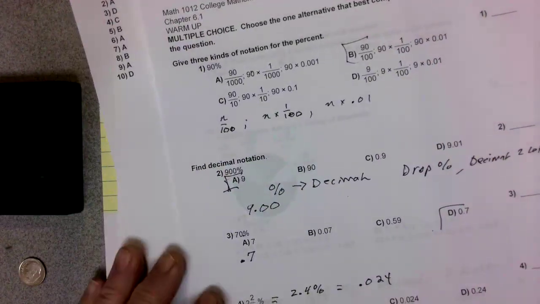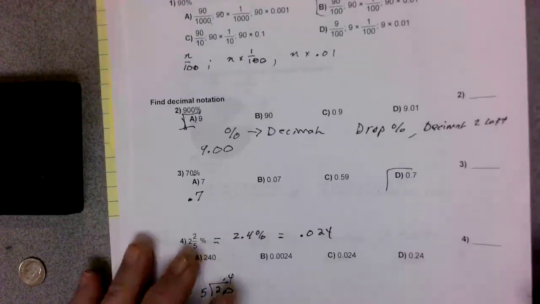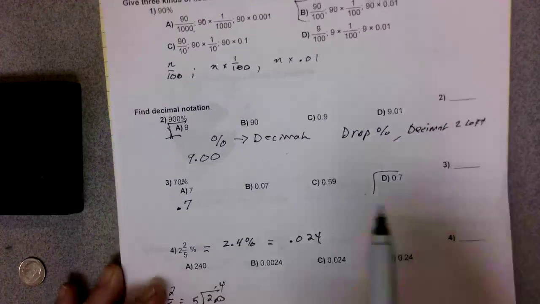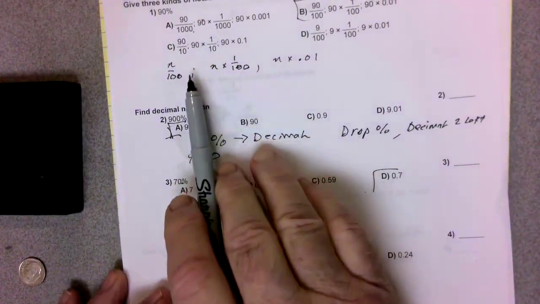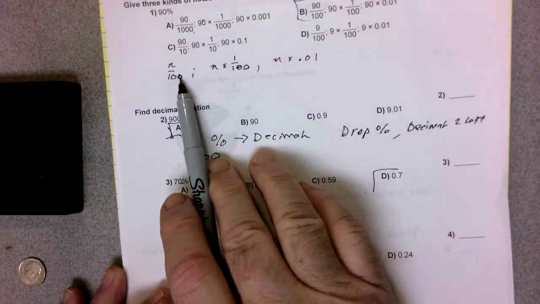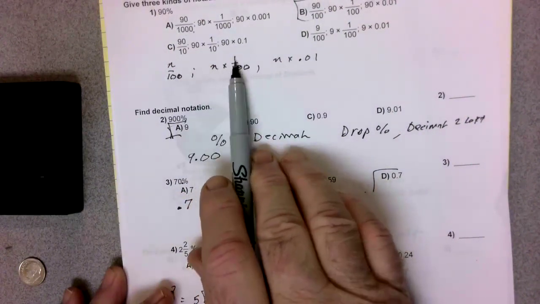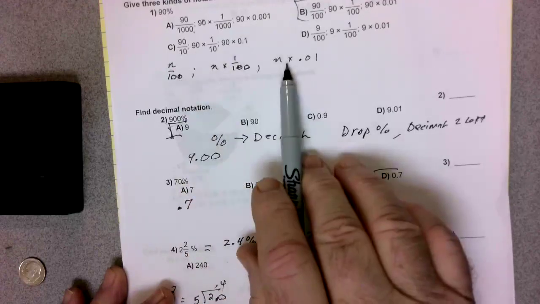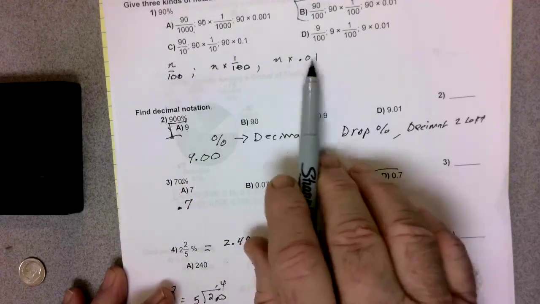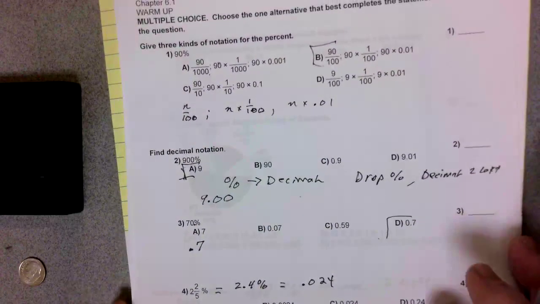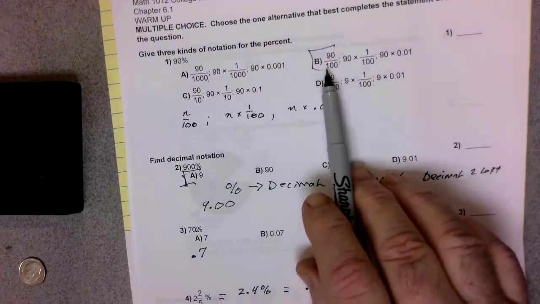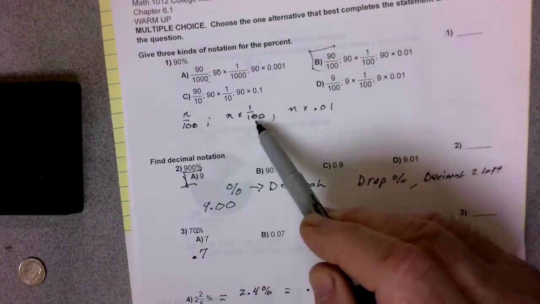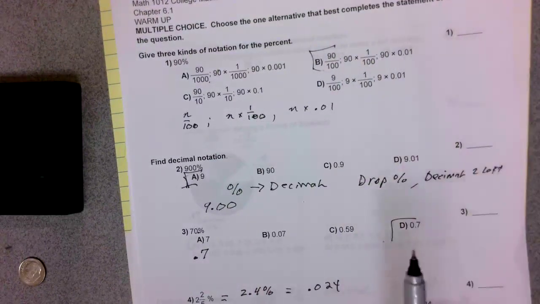Now, here were the 6.1 problems, and in the slides we get to the conversation that there are really three ways that you can think of a percent. You can think of it as a number per 100, or you can think of it as a number times 1 over 100. And actually, if you do this multiplication, you're going to get this one. Or you can think of it as a number times 0.01. And so the answer to the first one here is B. That's the answer choice. It matches up to 90 per 100, 90 times 1 over 100, and 90 times 0.01.